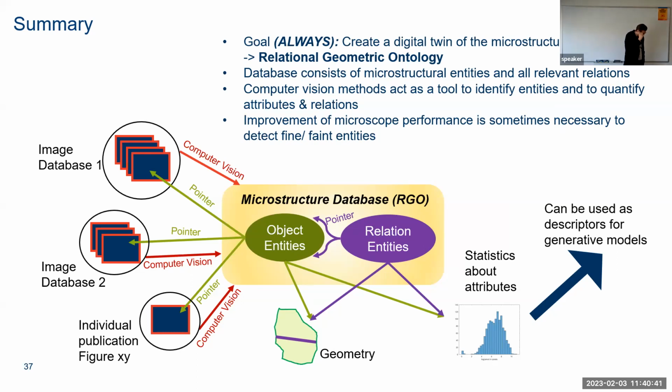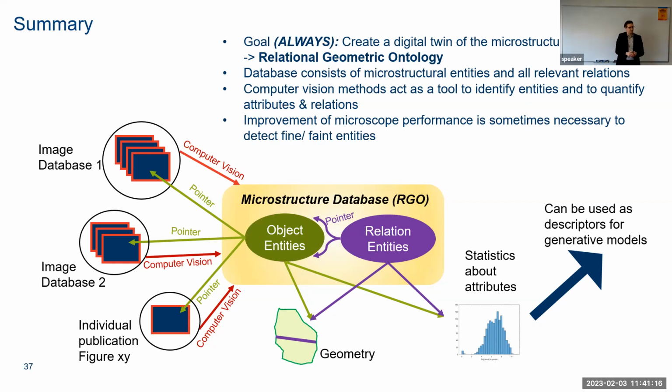So let me come to some final thoughts now. I hope that I could convince you that such an approach can be very beneficial, for example, in a specific research project, as I've shown you for the dendrites. So if we do this for dendrites, we can extract much more information we can try to interpret. But this is, in my opinion, not the most profound implication of this. But think about, we are not doing this only in one research project, but this is being done in all research projects, and we will extract the entities and put them all in a centralized database.